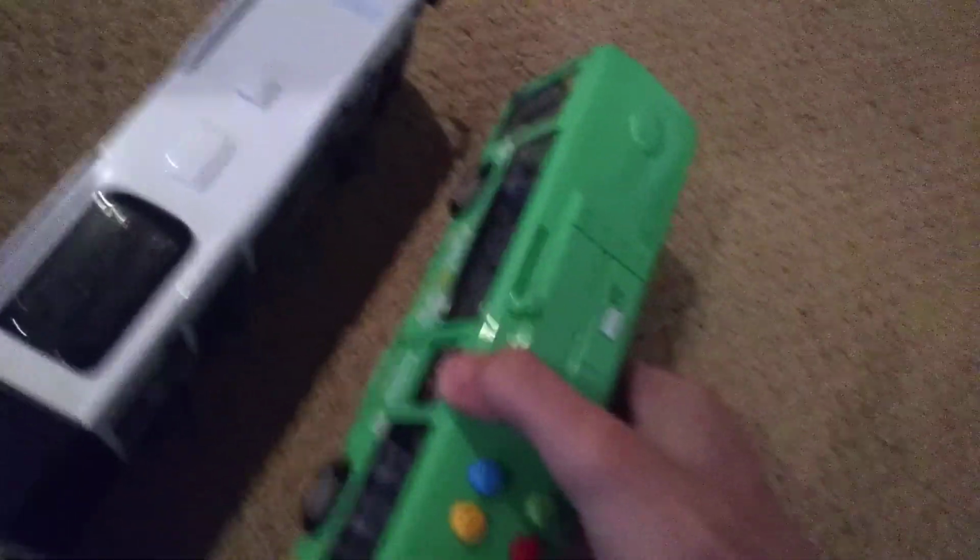That is so cool. So this bus is actually designed in real life for Japan, because the buses we have, like this one right here, the doors are on the left. Actually, the right, sorry. So this is the ones we have in America, you know, the doors are on the right side, but this is for Japan, because the doors are on the left. So you can see that the steering wheel is on the left, so it wouldn't fit in America. So it's built for Japan and London and all that. That's why I bought it, because it was on the wrong side of the road, which is totally fine. Look, see?